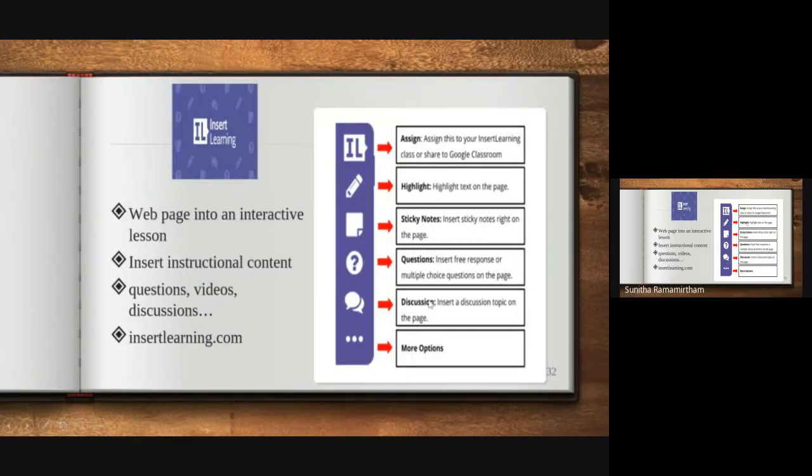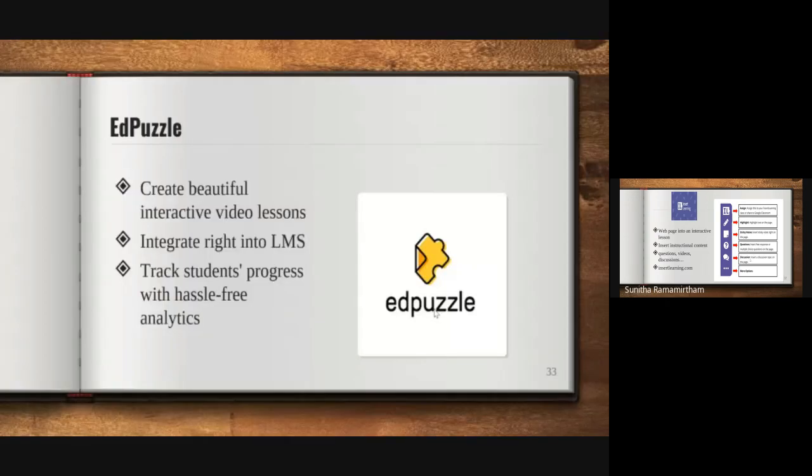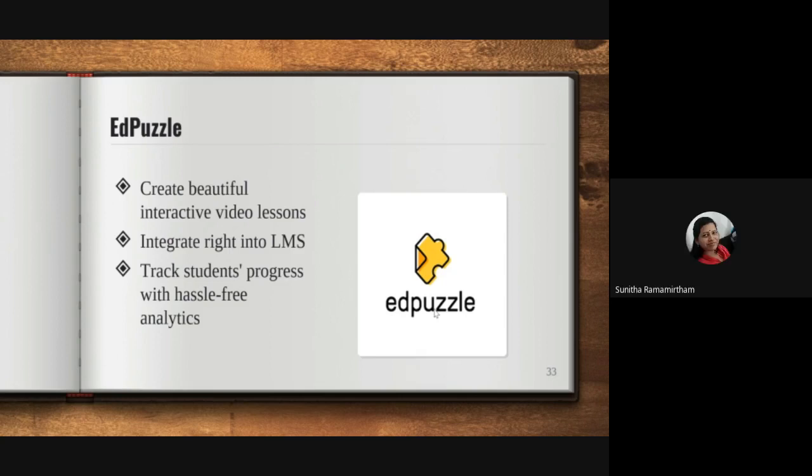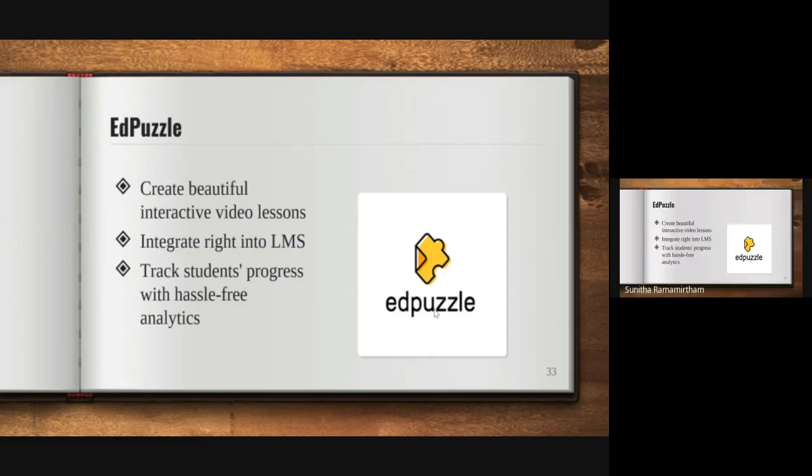And Edpuzzle is another tool. This is again a free tool in which you can create interactive video lessons. You can have a video generated, and this will help you to identify the participation of the learners. You can use this as an offline assessment tool also, wherein the students can use it for self-evaluating.